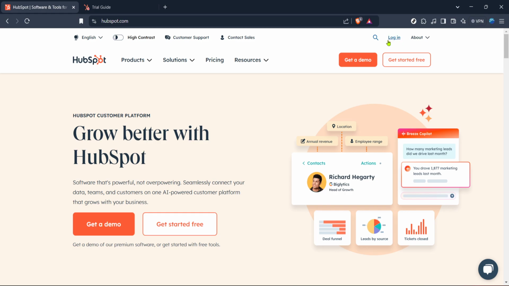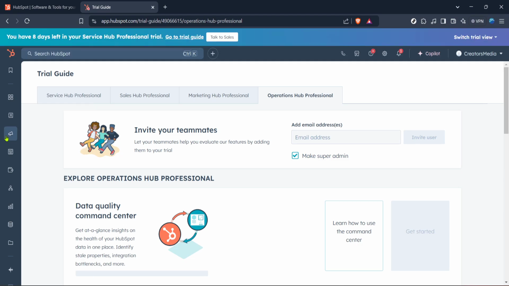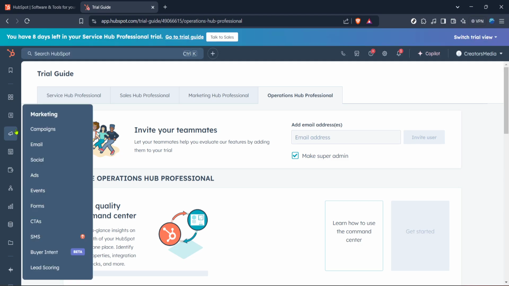Signing in will take you to your HubSpot home, which is essentially the central hub where you manage all your marketing tasks. With that done, it's time to dive into the marketing section. Simply click on Marketing. You'll find this in the main navigation menu. From here, select Email to venture into the email marketing territory. This is where we'll be making our additions today.